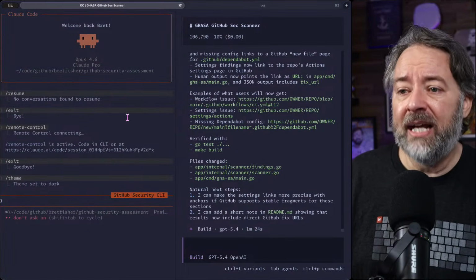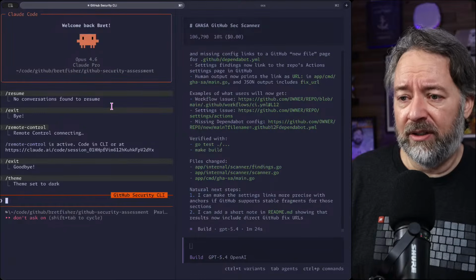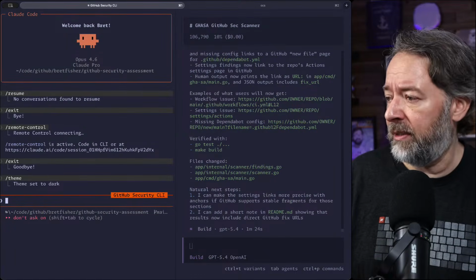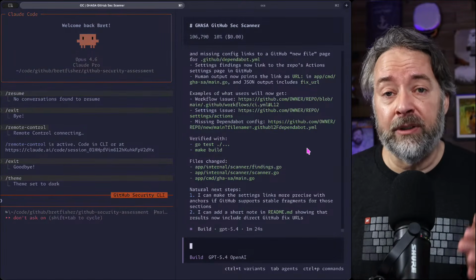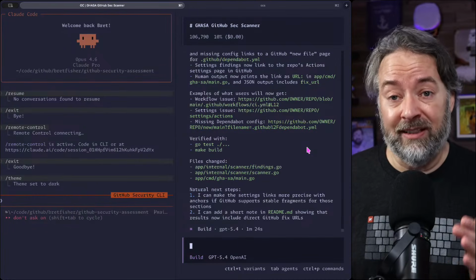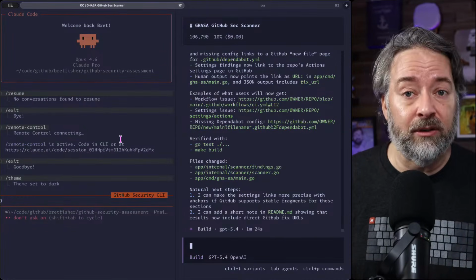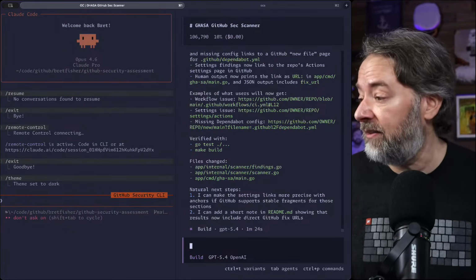I need to go do that with LSPs in Claude Code, because that would help improve some of its coding abilities. There are days where I actually feel like OpenCode is doing better with the same Opus 4.6 than Claude Code. Don't know why. Maybe it's LSPs. I have to figure that out.